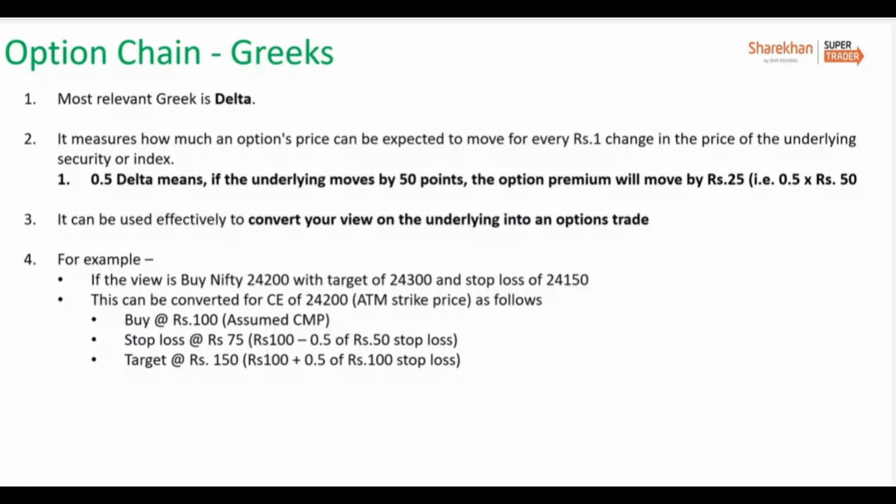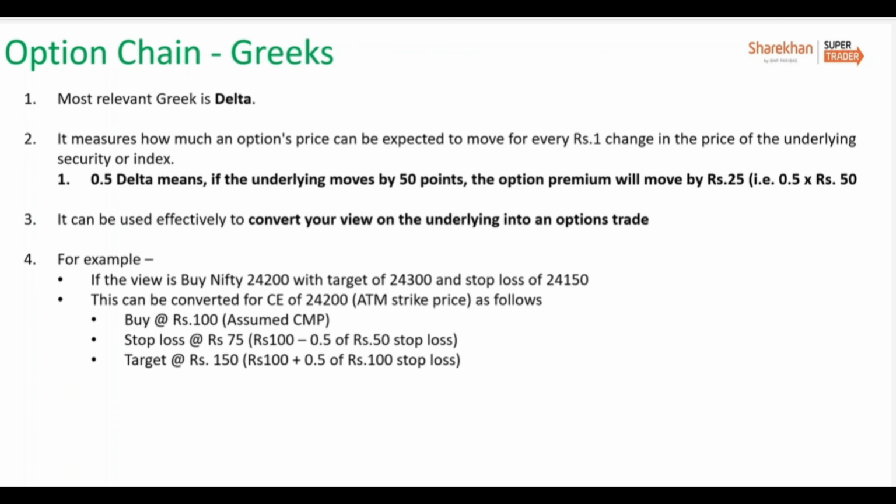Now this is something that will solve most of your issues when it comes to converting a view in the underlying, and this is applicable for all the indices and even the stocks if you are trading. Because delta change नहीं होगा, at the money strike price का delta Nifty और indices के लिए भी 0.5 के आसपास रहेगा और stocks के लिए भी 0.5 के आसपास.